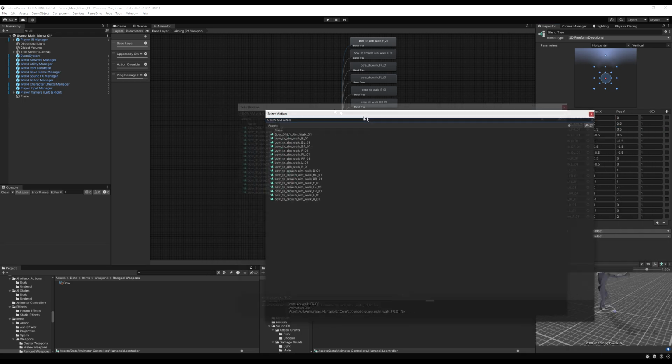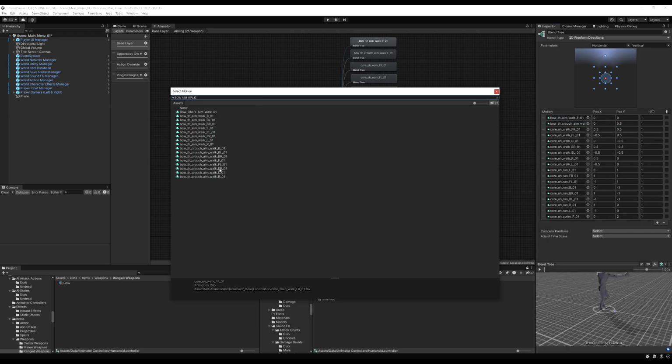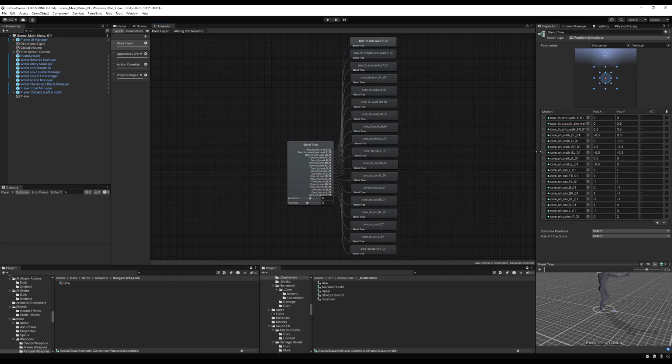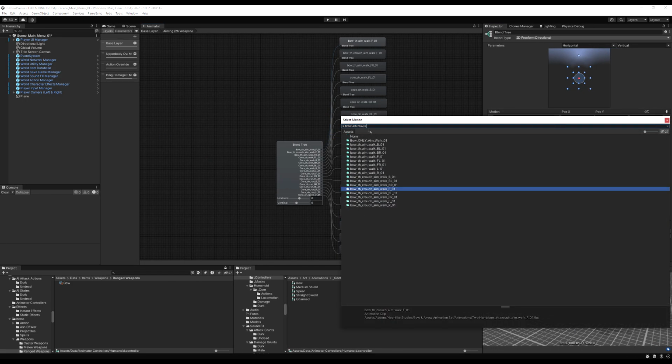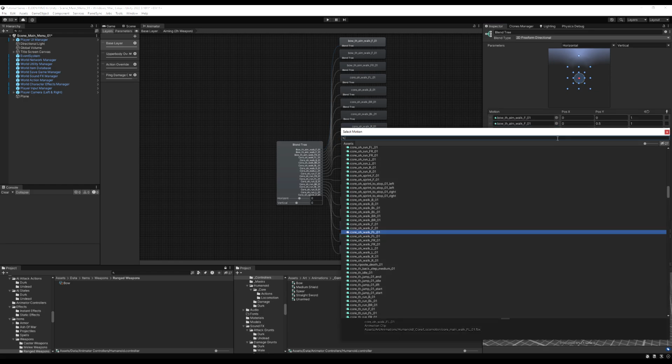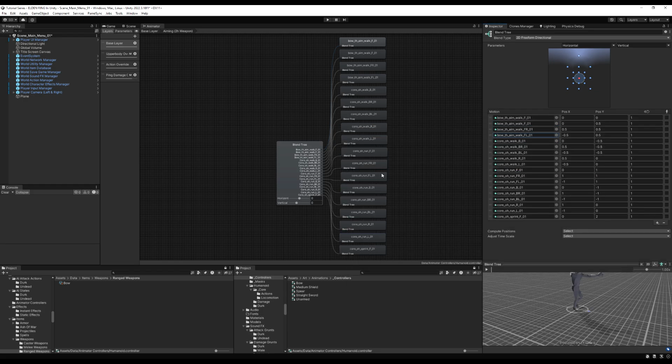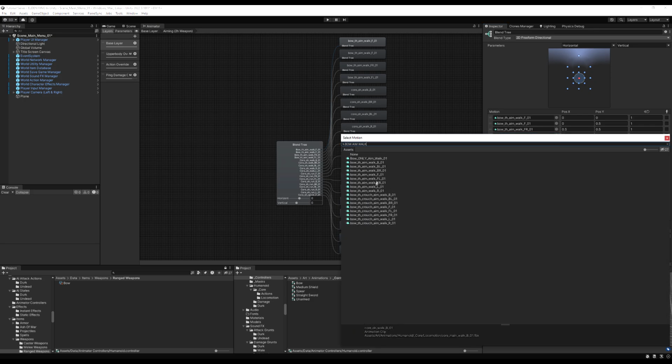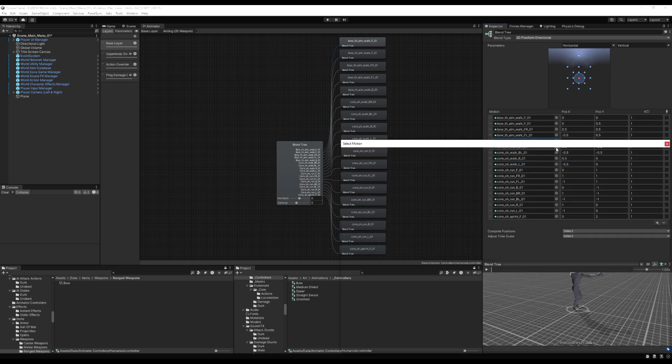No sprinting, obviously, either. So the idea is you want to limit the player's movement when they have an arrow drawn, so as to not be too busted, where you could sprint around with a bow and shoot things while you're running. Unless you want that. If you want that, go for it. But we're going to get rid of the last few running animations here and only drop in the walking animations.